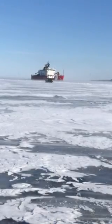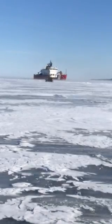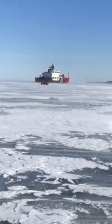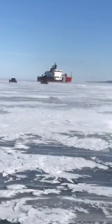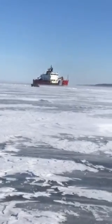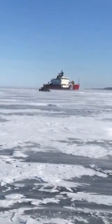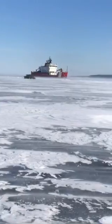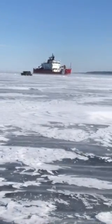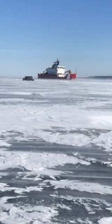We got the Mackinac coming into Sturgeon Bay, Wisconsin. It's coming right through. Now there's another guide service — I think they're getting a little close, but that's none of my business. Lon, Trophy Icefish, just shooting the Mackinac coming into Sturgeon Bay. You can just hear those engines rumbling.